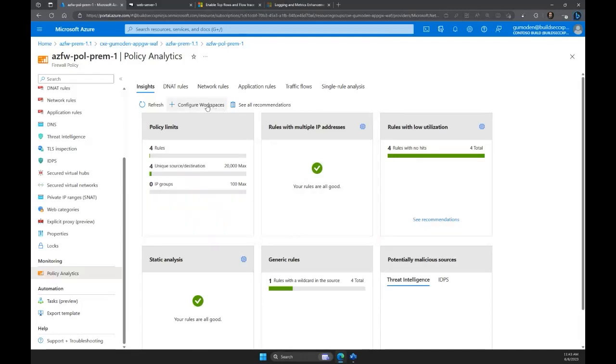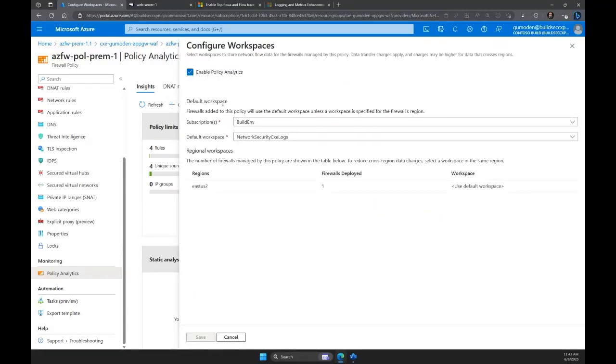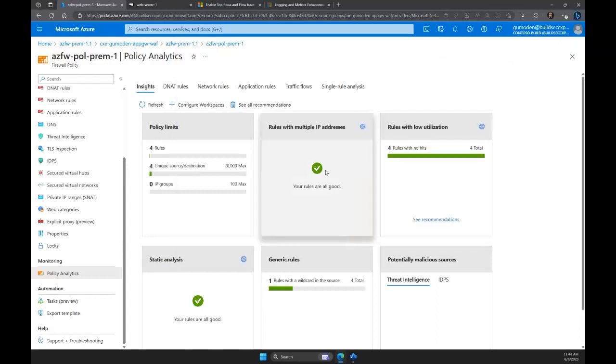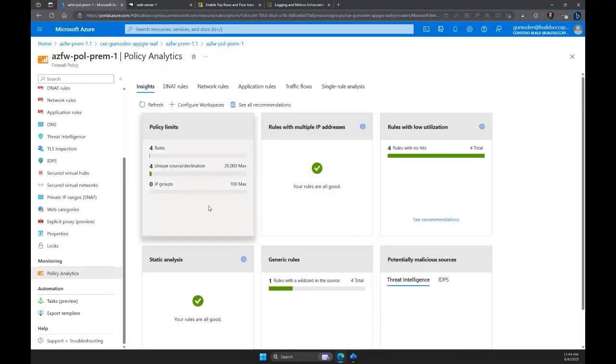The only thing you need to do is come to the policy analytics under your Azure Firewall policy, and then configure workspaces, enable the policy analytics, and pick the log analytics workspaces where you have the diagnostic data logs being sent to.